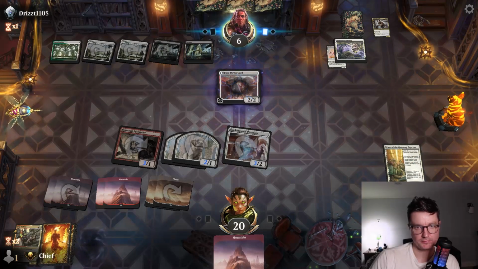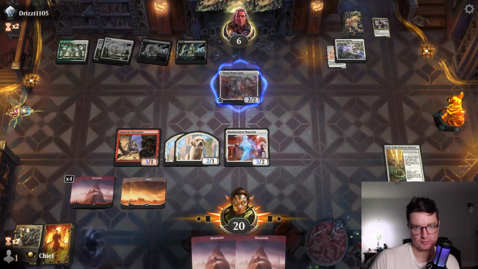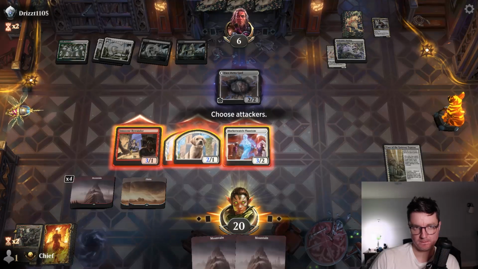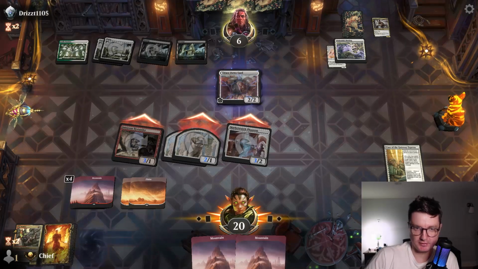I think this is it. I don't know what they could do to change the outcome of this. Maybe -X, -1, and block. Either way, we just got to go in for it, especially since we didn't draw anything good.